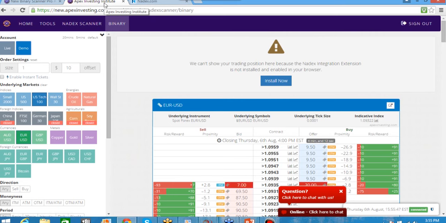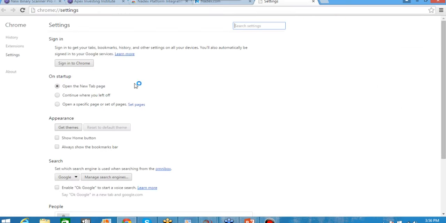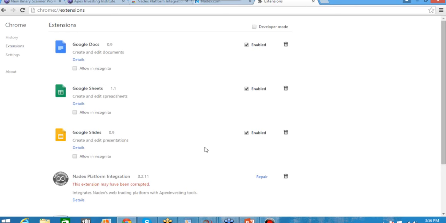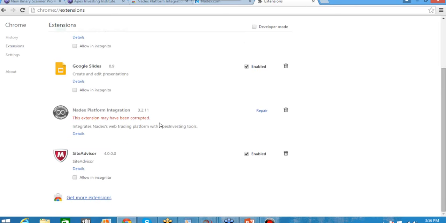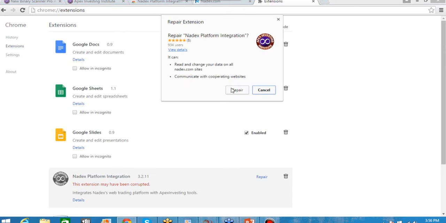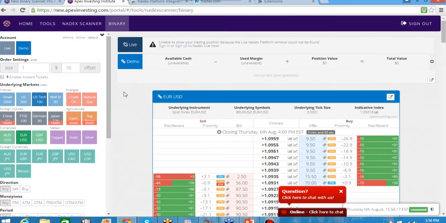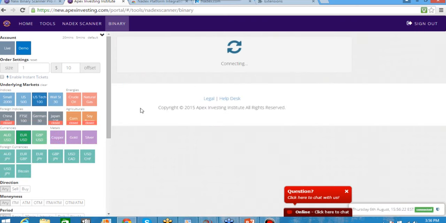Oh, I might be using the beta thing. Add it to Chrome. Go over here to my settings. I was playing around with this earlier, doing some tests. Let me go to demo. All right, there we go. Sorry guys, I was playing around with some stuff earlier.